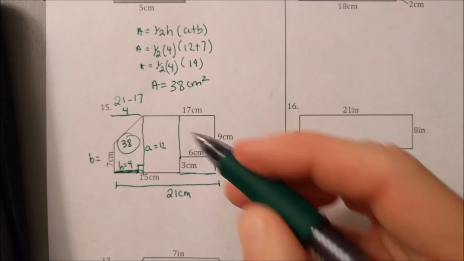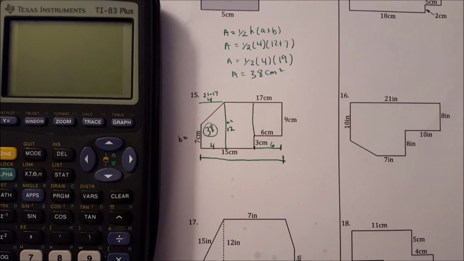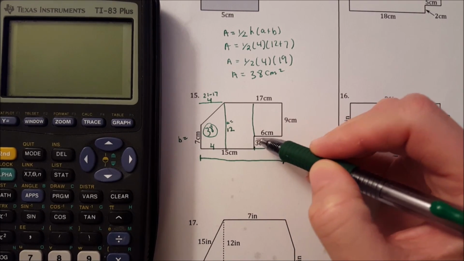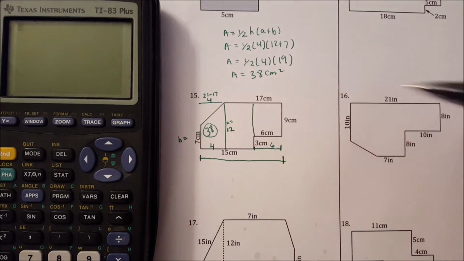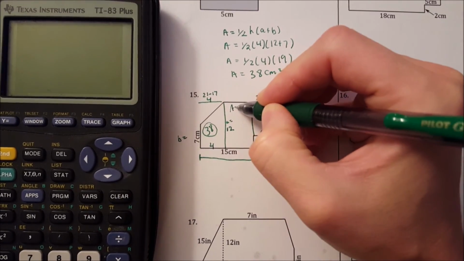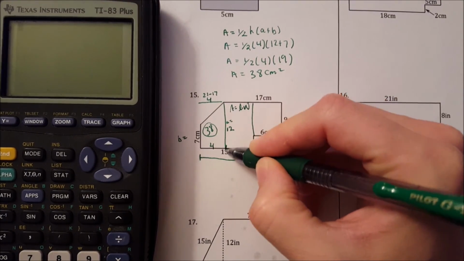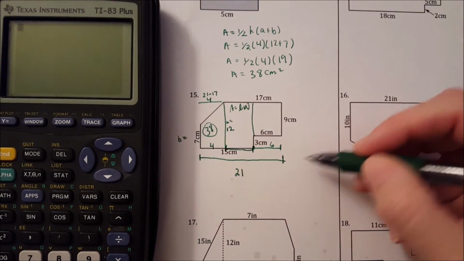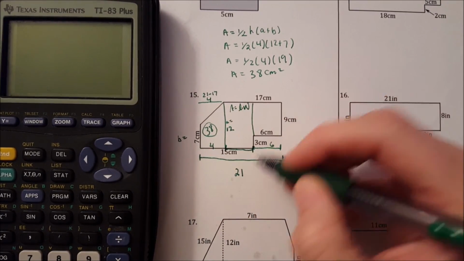Just circle that. Next, I want to find the area of this rectangle here. Well, sorry, my camera cut out, so I need to start again right here. So now I was just finding the area of this box, and we already decided that this length here is 12, and area is length times width, so I need this segment here. Well, we decided earlier that we've got 21 the whole way across, so I need to subtract off this 4 and subtract off this 6.